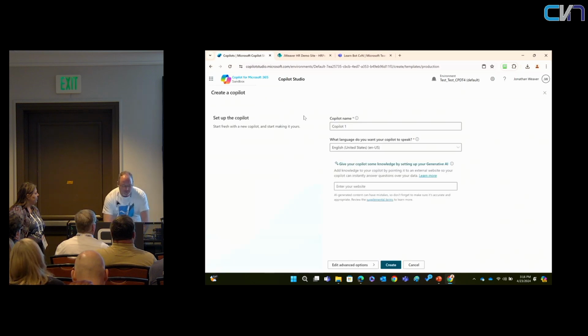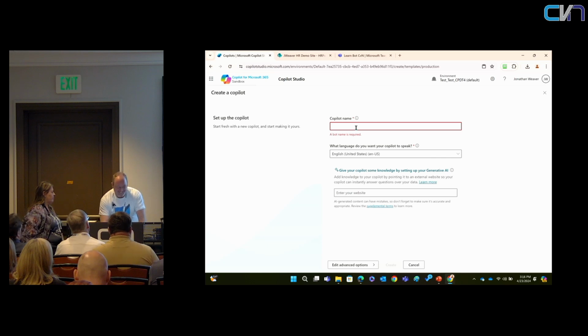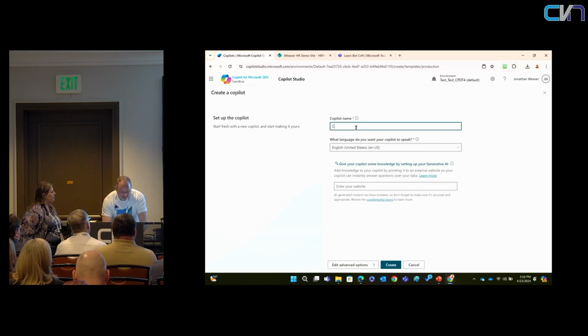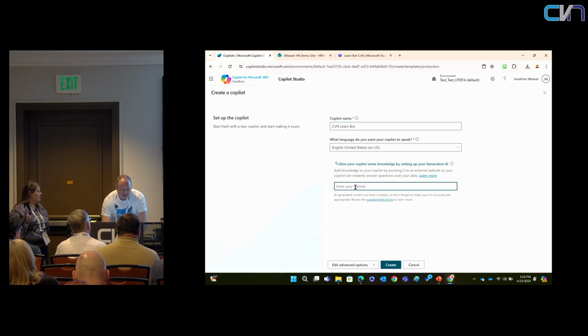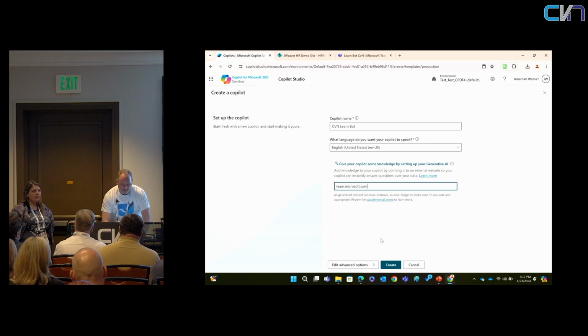So we're going to start with a real easy one. And please, for the love of all that is Microsoft related, give these things names that make sense. Do not name them Test Copilot, Test Copilot 1, Test Copilot 2. So we're going to do a comms vnext learn bot. And we're going to do generative AI. We're going to use learn.microsoft.com. Learn's a great place if you're training and just learning how to use it, because it's public content that is very well curated, and it has a lot of good content, so it's a really nice thing to scope when you're training.